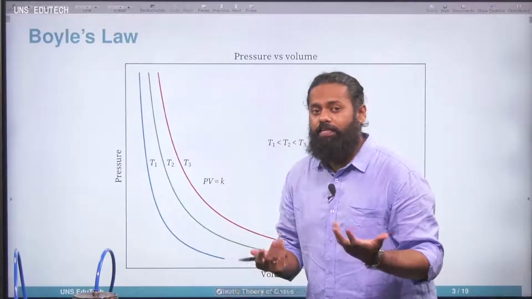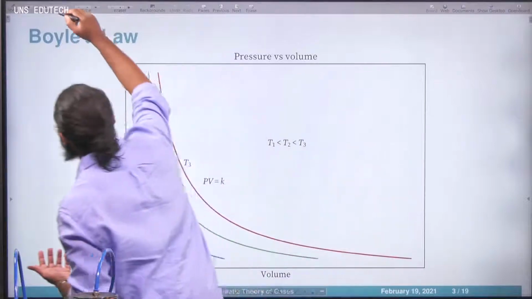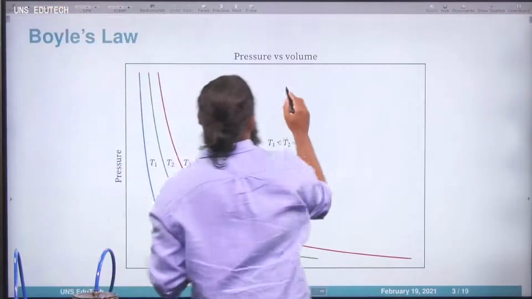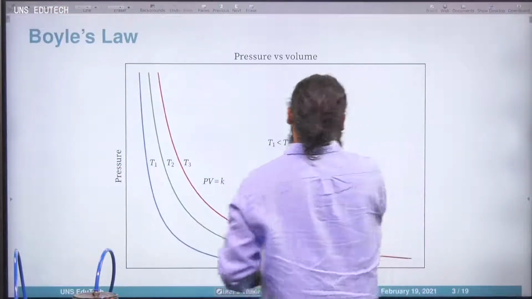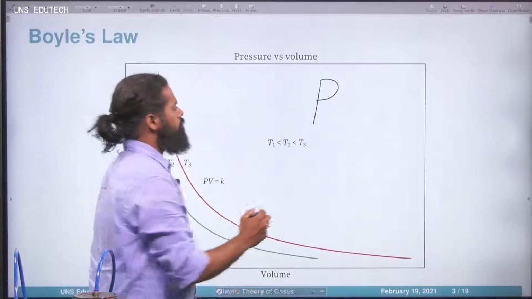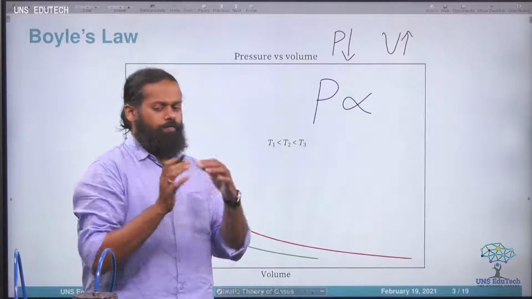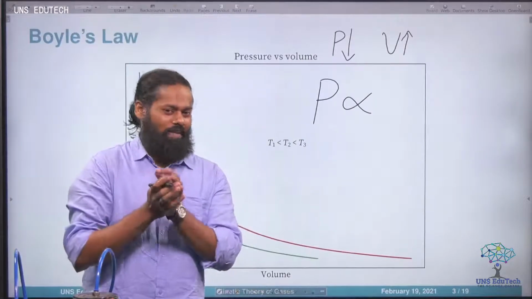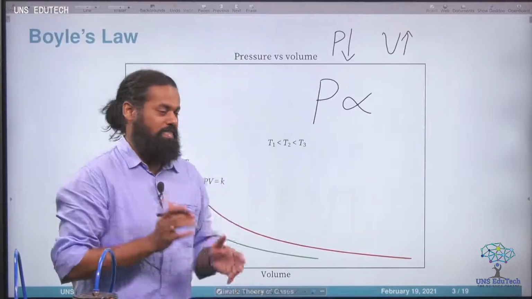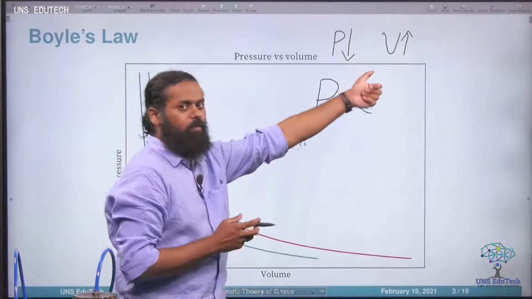Inverse relationship means, if you are looking at two quantities, here you are considering pressure and the proportionality you are trying to observe. What happened here? When you reduce the pressure, the volume of the balloon was going up. This is the most important part you have to understand. I hope all of you will never forget Boyle's law after seeing this experiment. When the pressure is reducing, volume is going up.